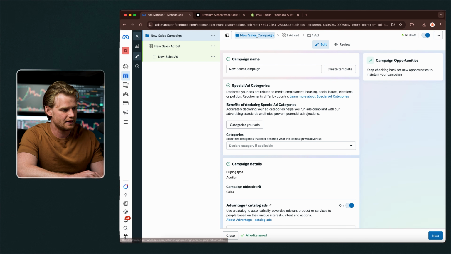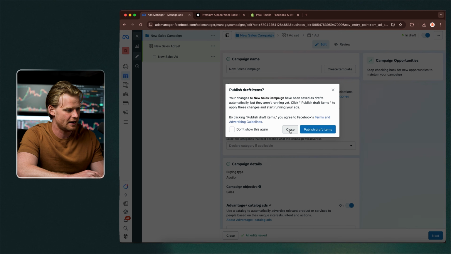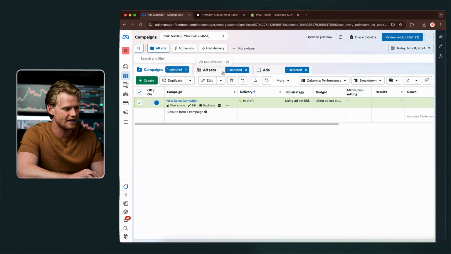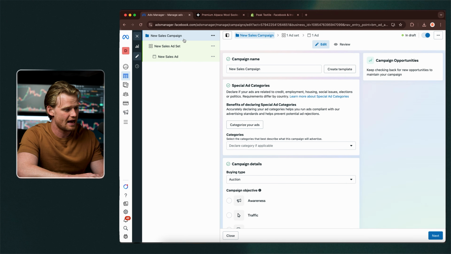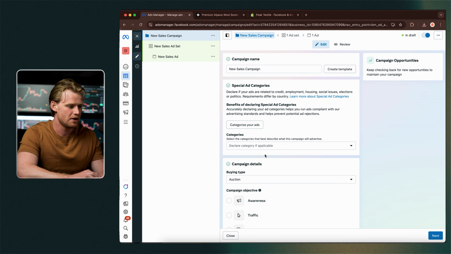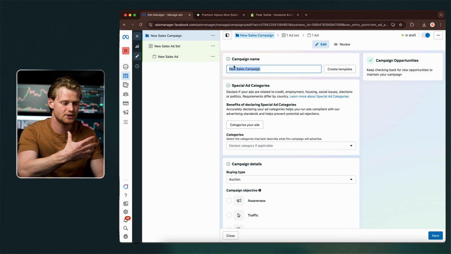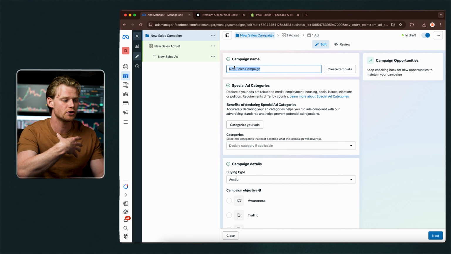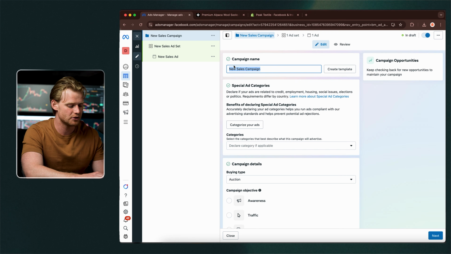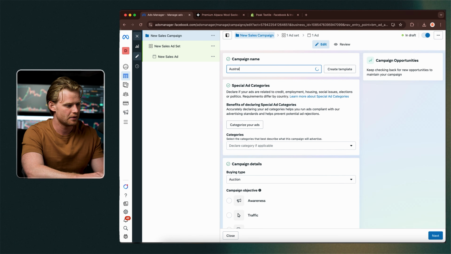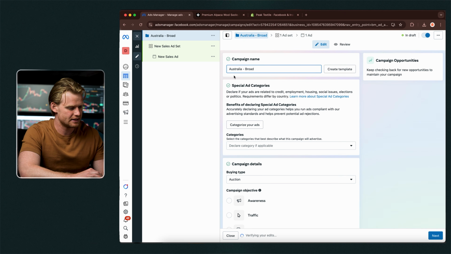So you can see up here, this is a campaign, this is the ad set, and this is the ad. Very similar to before when I was here, this is the campaign, ad set, ads. So I can click edit on here and I can go down here as well, and we can edit each step of the way. The campaign level is the optimization, the settings within Facebook for what you're actually trying to achieve. The naming is going to be hidden to all of your customers. It's just for you. It's just an organizational tool so you can know what is within that campaign level. So I'm just going to call this Australia broad, and I'll explain what that means in just a second.